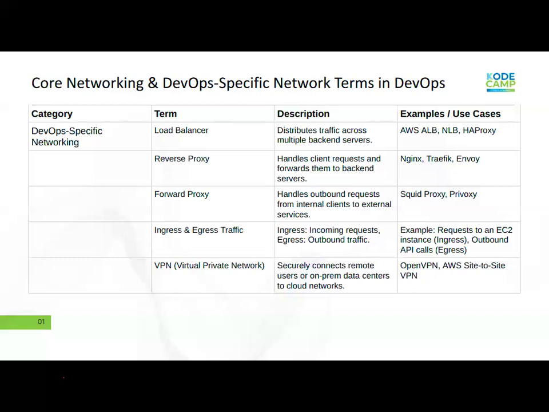Now there's a reverse proxy. A reverse proxy handles client requests and forwards them to backend servers. So what a reverse proxy basically does is this.